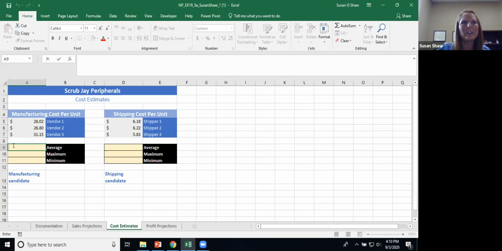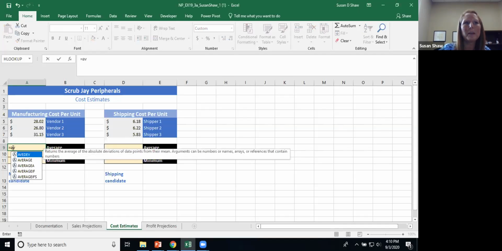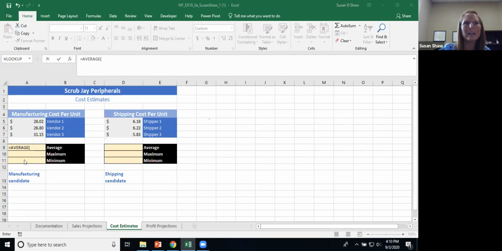One way I can do this is start typing equals average, select that from the list, type in the range A5 colon A7 and close my parentheses, and that's going to give me the average of that range.